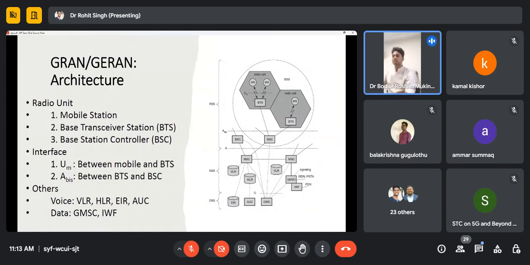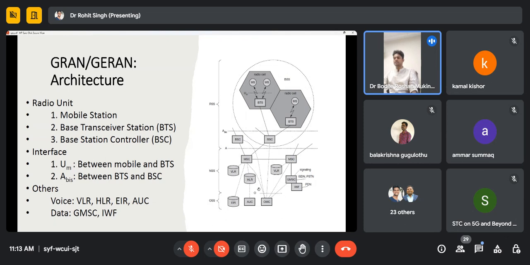In the 2G architecture, the flow goes from top to bottom, and at the top you have a mobile terminal. The mobile terminal is connected to the BTS, base transceiver station, via an air interface known as Um. At the back end, it is controlled by the BSC and MSC, and different MSCs can communicate together to establish a call. And also we have some different registers here.